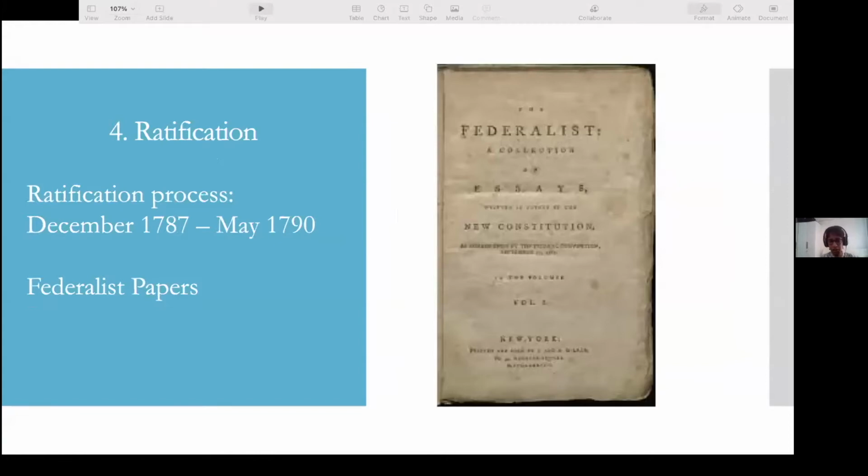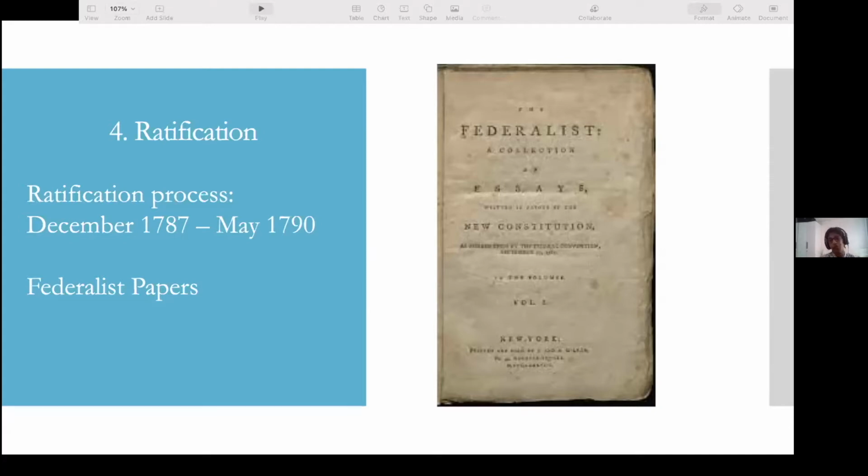Now that the constitution has been adopted, just before I move into the process, I just wanted to highlight that the constitution was very, very small. It merely had 7 articles. The 7 articles focused on establishing the 3 organs of the state, declaring the constitution as the supreme law of the land, the amendment process, interstate relations, etc. It didn't have any provisions on civil liberties that we had from the beginning in our Indian Constitution.